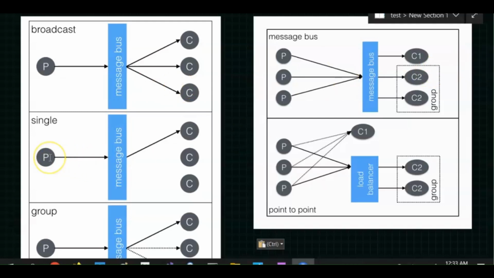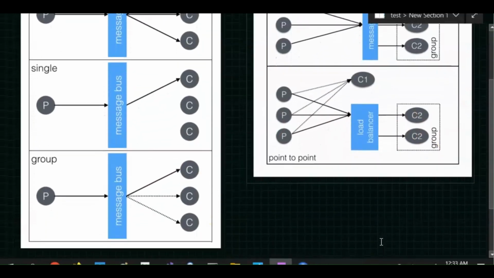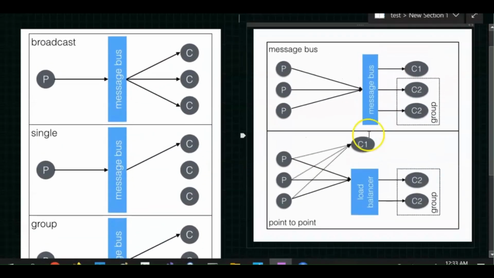Similarly, if you want to have a system where, if some update is happening, you want to redirect that to a particular server or system, that can be implemented with a message bus too. Or a third flavor is if you want to broadcast your message to certain people in your group, that can be done with a message bus too. Similarly, you can have other types.